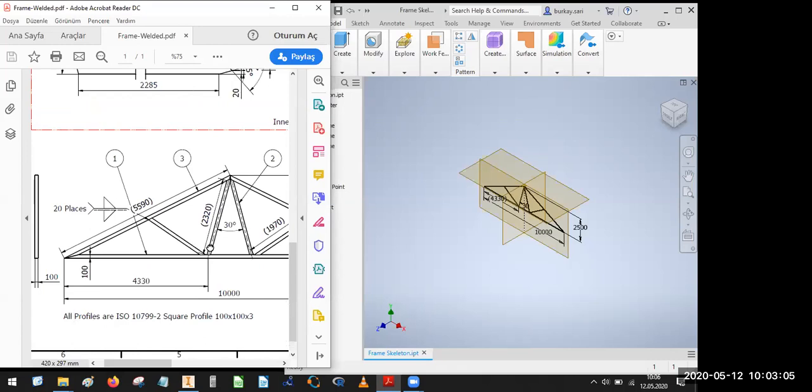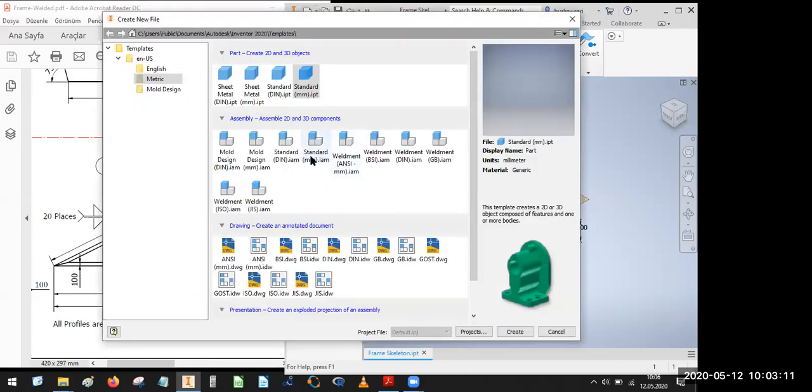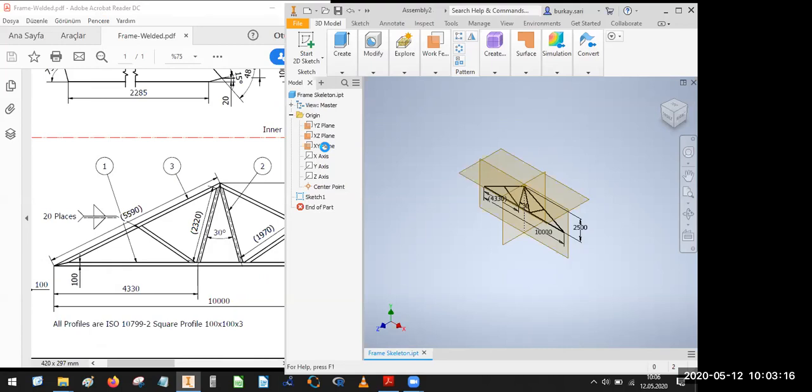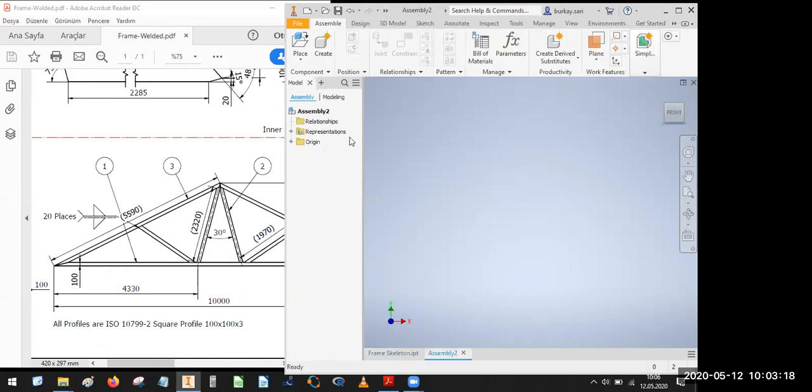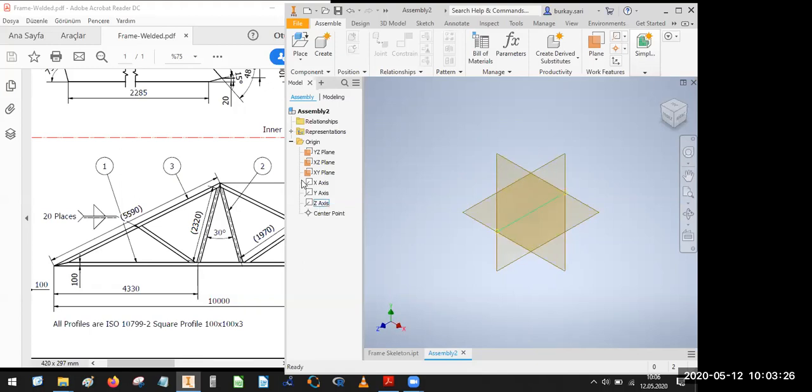Okay, the next thing, what I'm going to do is I will just create an assembly with these profiles. For this, I will open a new assembly with standard millimetric. The next thing, I will open all the XY plane properties. As you see, we have these points are for our assembly environment here.